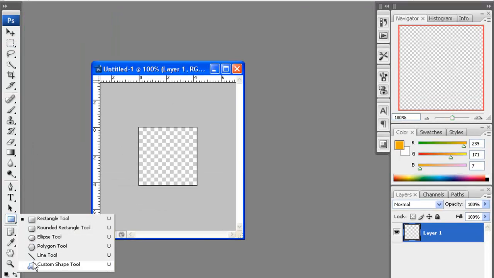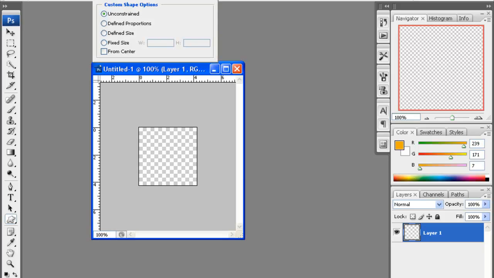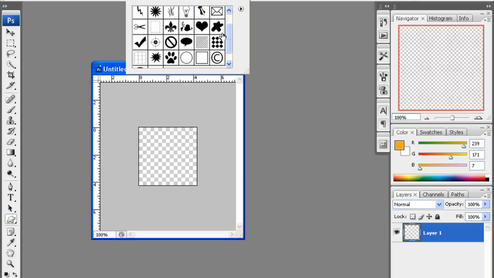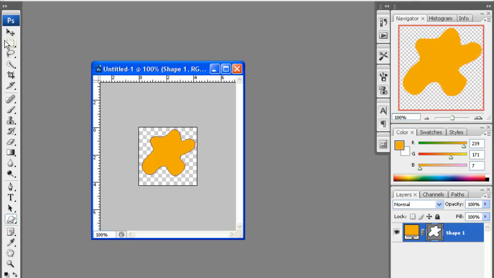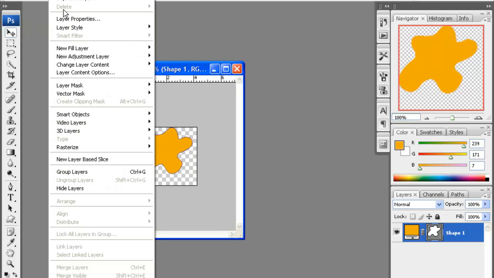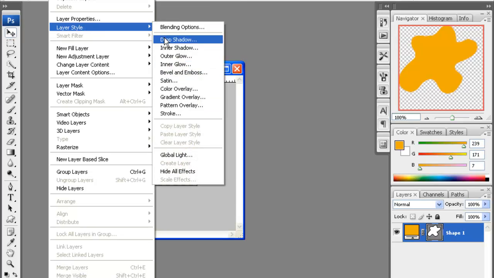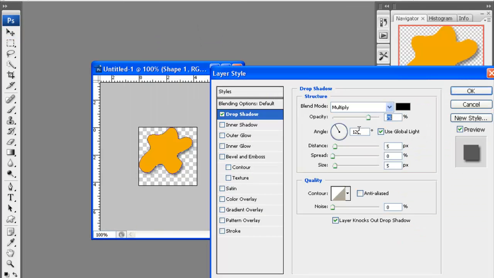Maybe I'd like to make a custom shape of this type. Okay, so that's how we create. Press shift, you're going to have it to scale, and I'm going to apply some layer styles to it.